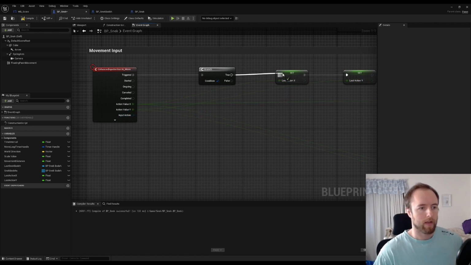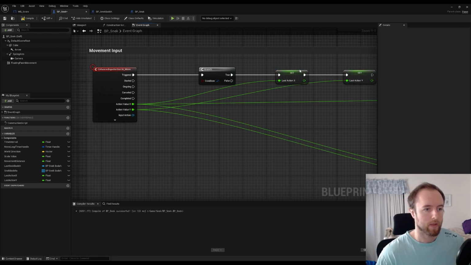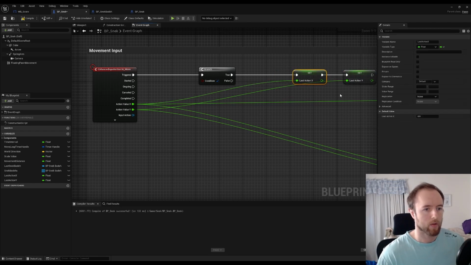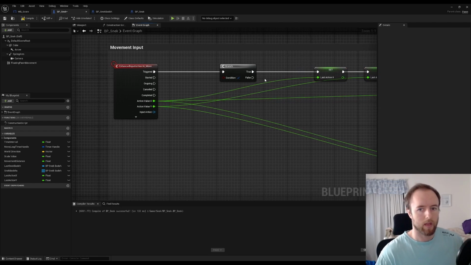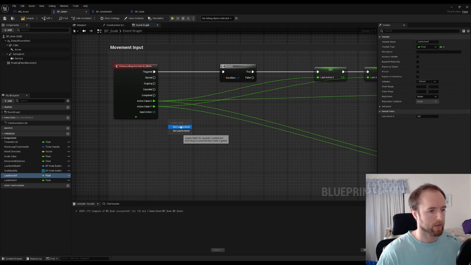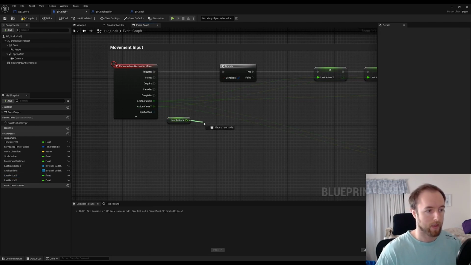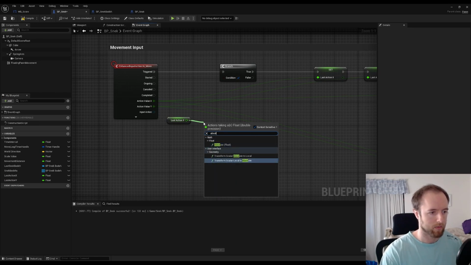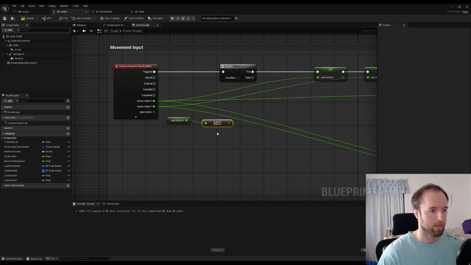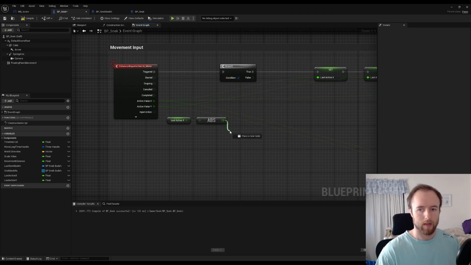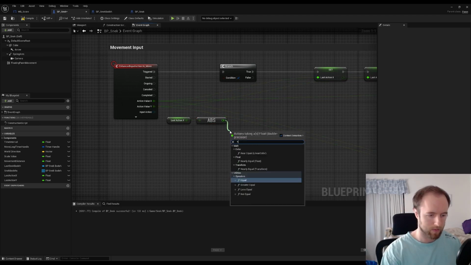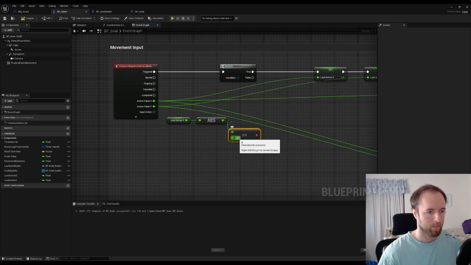And we're going to set those so we can compare our current action that we're trying to do to them. And to do that, what we do is we take our last action X. We'll take the absolute value of that as a little trick because it's going to be -1 or 1 if we're moving left or right. And if we do the absolute value, that'll always equal 1. So check if we're equaling 1.